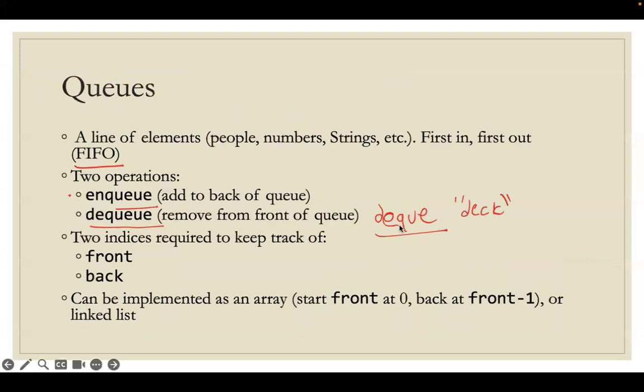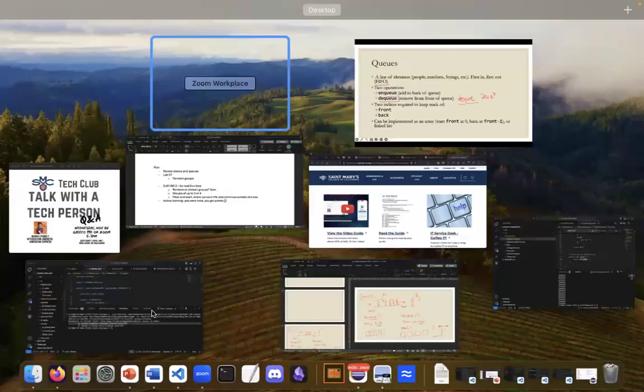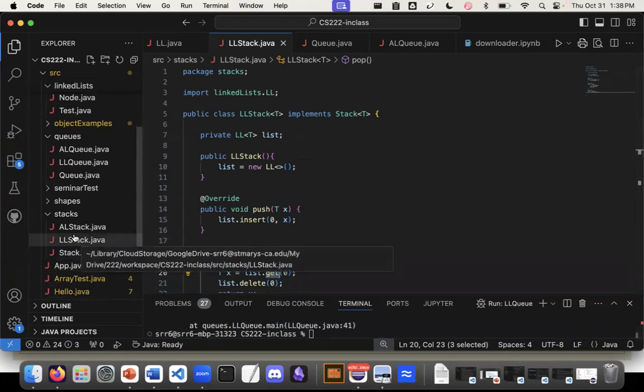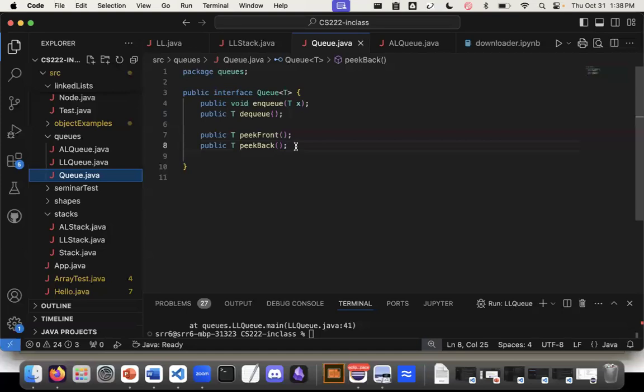We talked briefly about how dequeue is not the same as deque. This word is pronounced deck, and this is actually going to be part of your homework problem, to make one of these. And what we did last time is basically the same things we did with stacks. First we created a queue interface, with all the methods that I want a queue to be able to use. And then we did two versions of a queue, one where the underlying data structure is an array list, and another where the underlying data structure is a linked list.